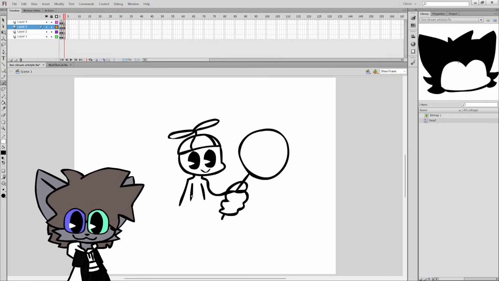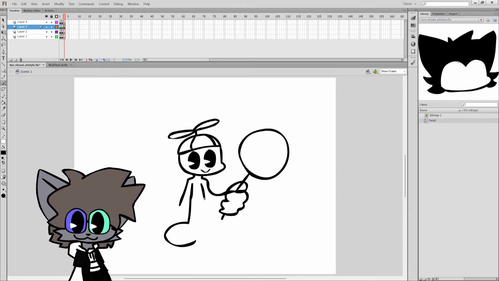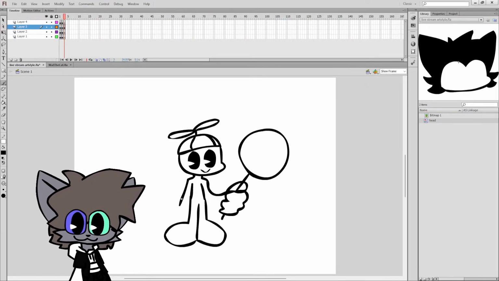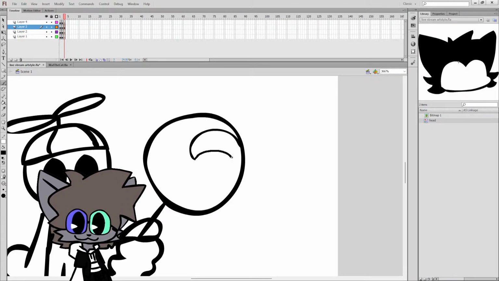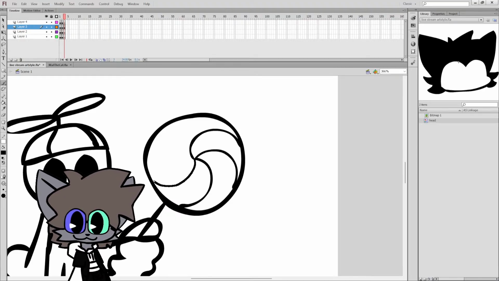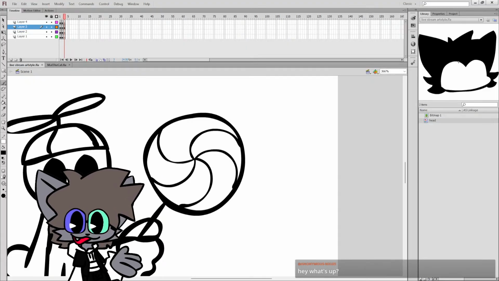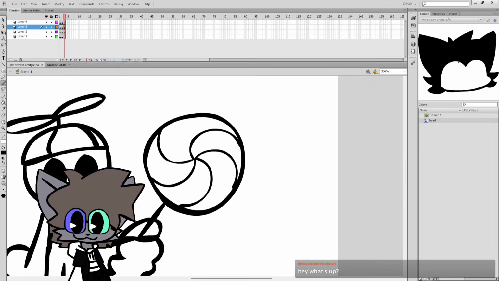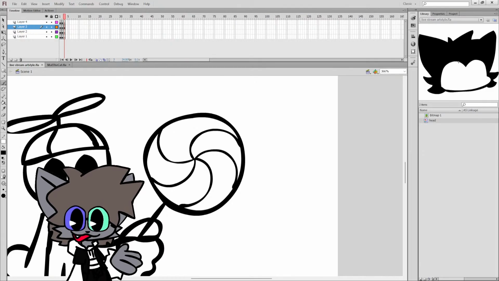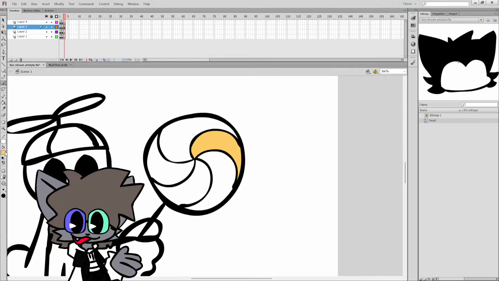Then he's going to be a little guy with little body. And then big hands and feet. Bam. Anonymous Xuza said, hey, what's up? Hello, anonymous Susie. Nick Susie? NX. Nix. I'll do colors, sure. I don't know what lollipops look like because I've never had a spiral lollipop, but they're like a bunch of colors, aren't they?